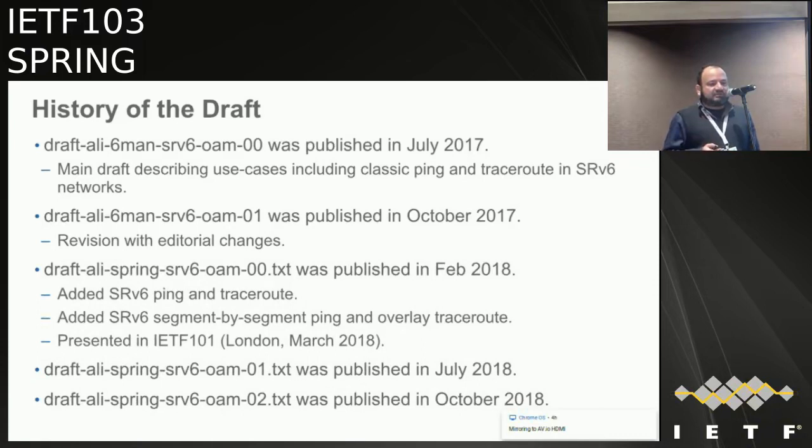At that time, I think we made a mistake in removing it from the SRH draft. Later on, it turned out that there are many use cases of the OBIT that are now spread around different drafts.